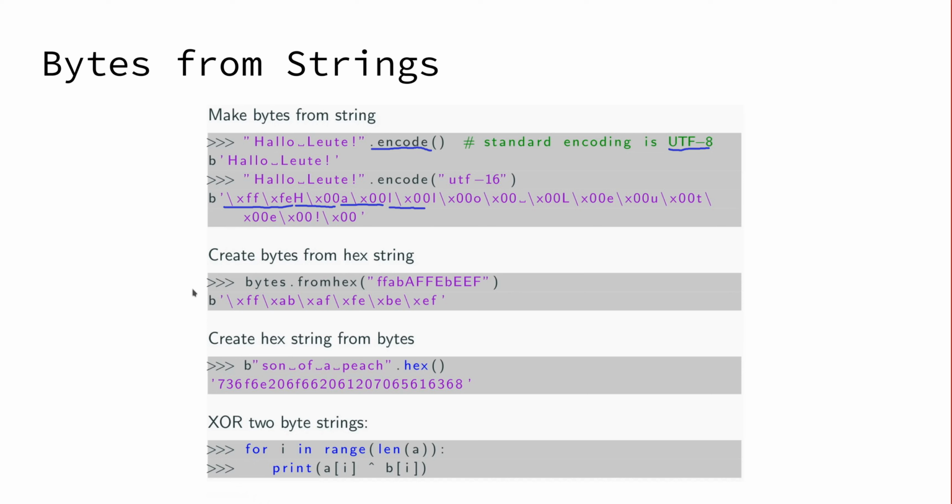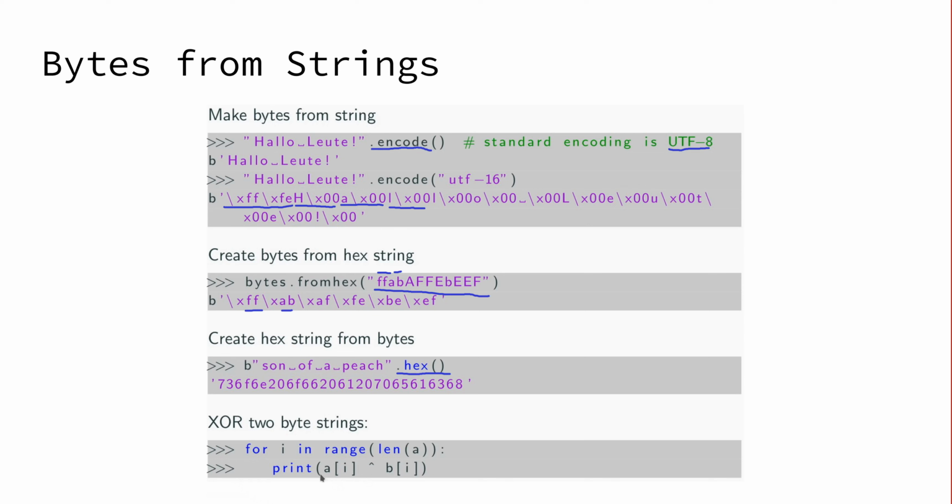I could also use other encodings like UTF-32. What I can also do is create byte strings from hexadecimal, just by using the bytes.fromhex function. Here's the hex code, and I get back a byte string. It's of course equivalent. The FF from here is the AB. Since these hex values are not ASCII printable, they're also shown with these \x and then hexadecimal notation. The other way around, I can also take a byte string and turn it into hex by just using the .hex method.